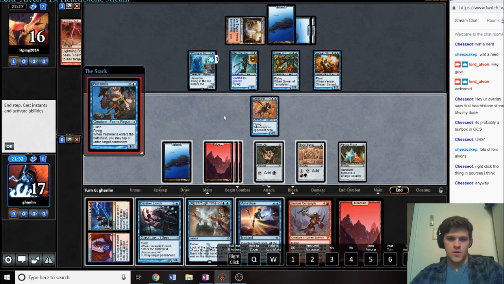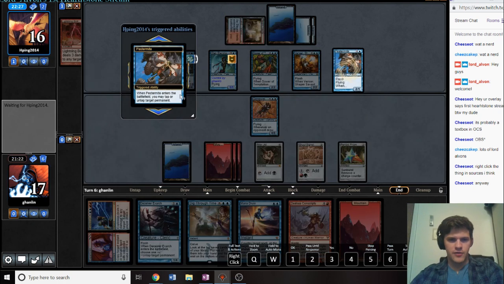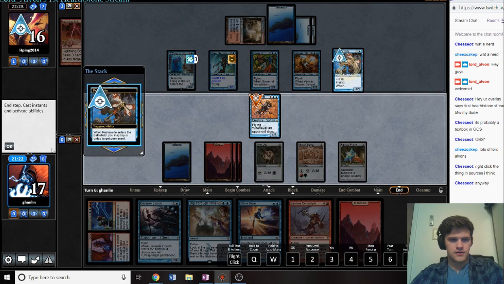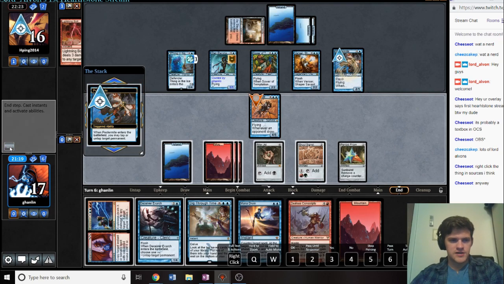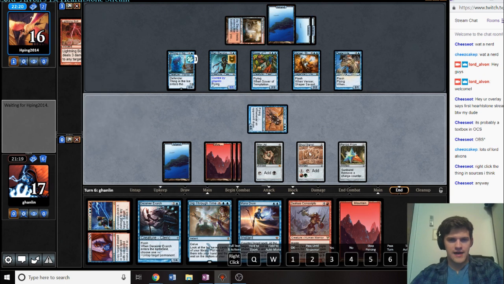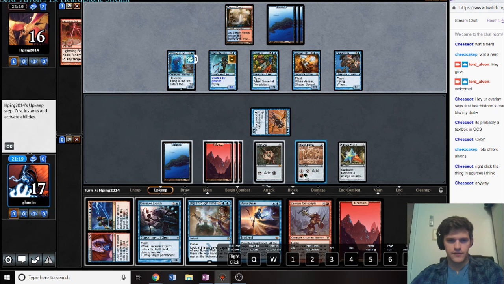Pestermite. Oh boy. Okay. So I'm gonna put a stop on my opponent's upkeep, I think here, to tap down the red source, because if my opponent's playing Pestermite, chances are that a Splinter Twin is not far behind. And if I can stop them from doing that this turn, that would be quite good. So we're going to go upkeep stop.